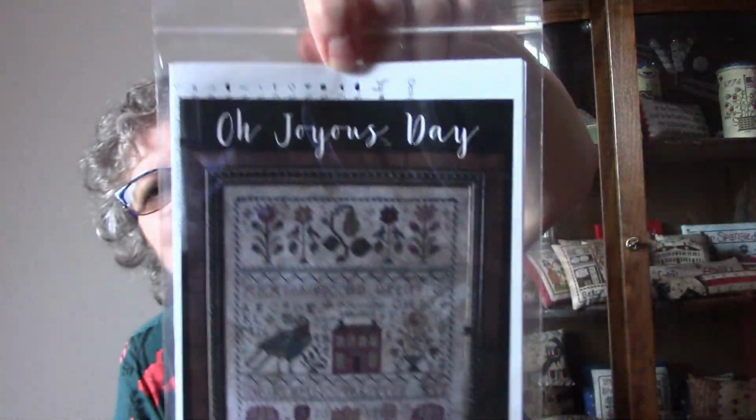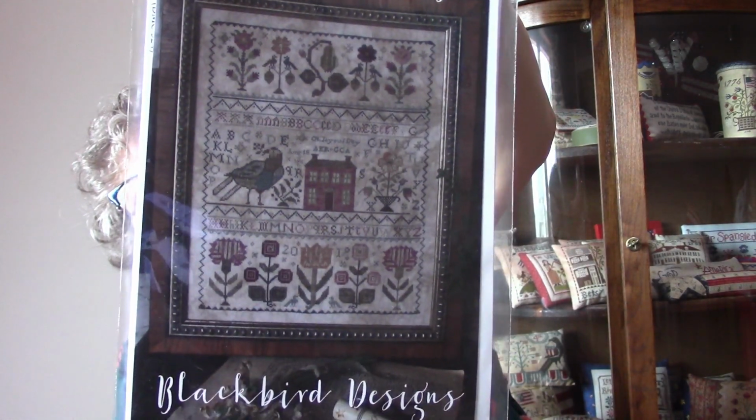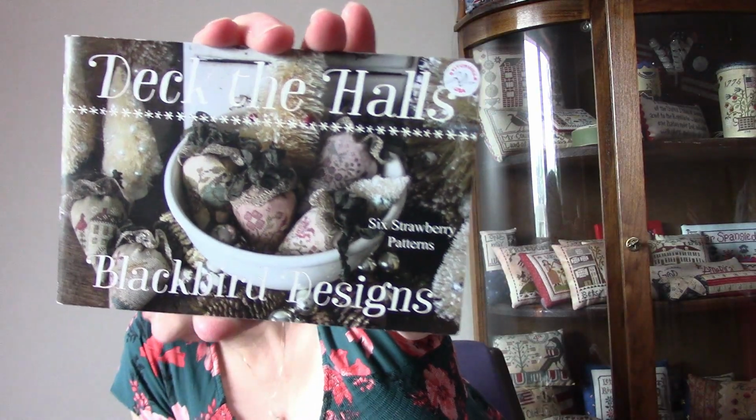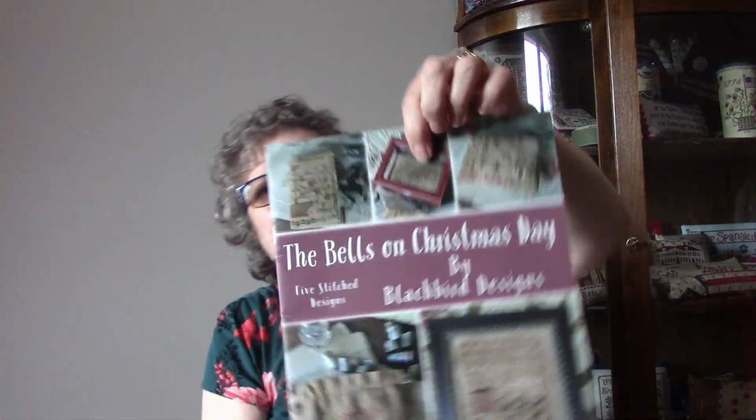And here, Oh Joyous Day is in there. Here's the book I was talking about of the little strawberry. Deck the Halls, that was this little strawberry here. It came out of this book. And here's my Blackbird Designs fabric, this right here.